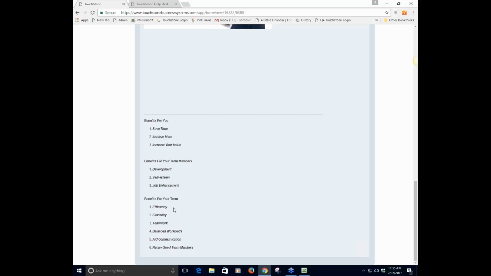The team itself benefits from being more efficient, being more flexible, really working as a team where everyone has their goals and their processes that they're to achieve. Balancing the workloads. Generally, when I look at efficiency within a team, the people who can do the most, who are the yes people, who got better at it through trial and error, are given most of the work. And then you've got other team members who you haven't been able to develop and train, so they have less work. One person's really overwhelmed with all the work, and one person's just doing what they're doing. It aids in communication, even within departments.